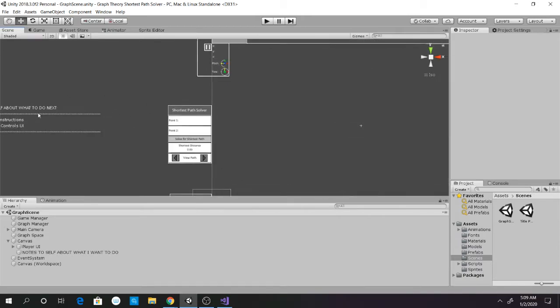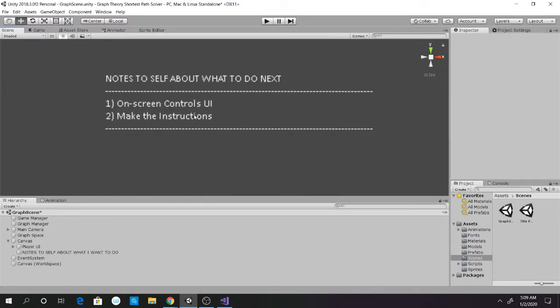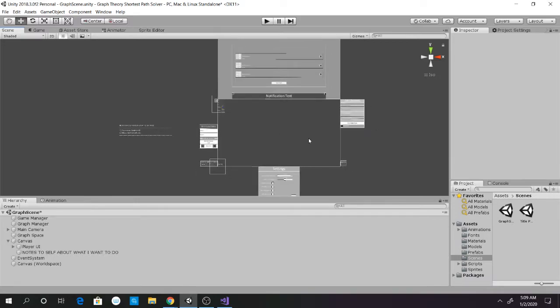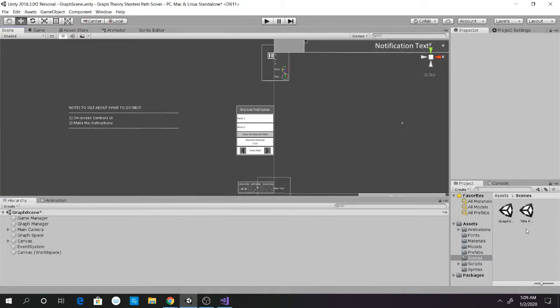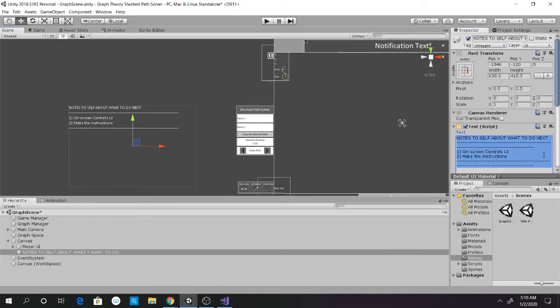It's 5 a.m. So in the next episode, we're going to make the on-screen controls. And after that, I'll go ahead and make some instructions. Sounds like a good plan. I should mention that I kind of want to make the instructions a completely different scene.